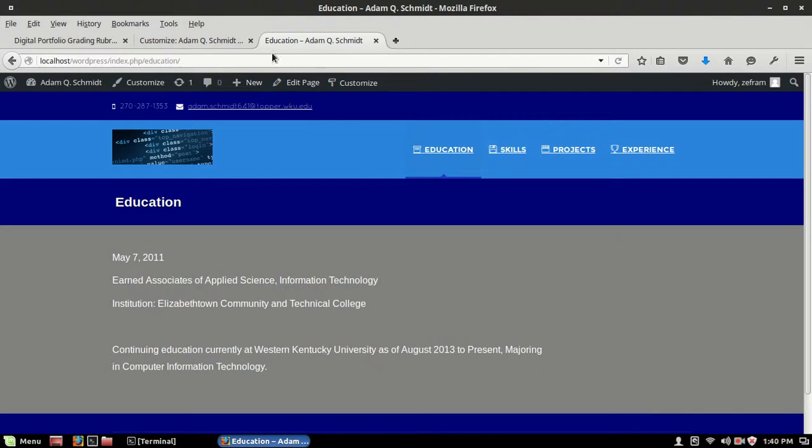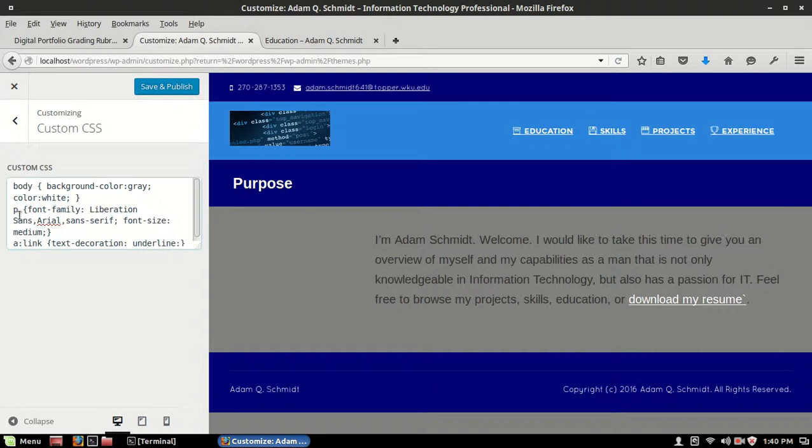And just to cover that last bit, I also changed the text in the paragraphs to reflect these styles that I like a little bit more in a larger font size medium. And I noticed at the beginning that the links weren't underlined.